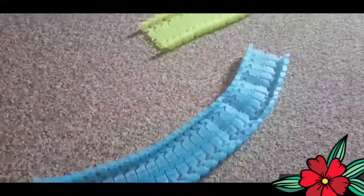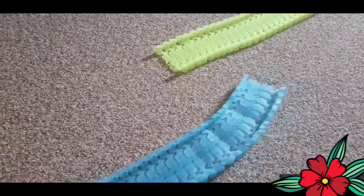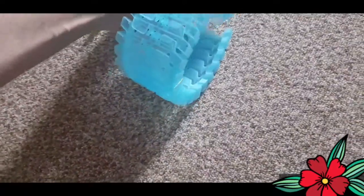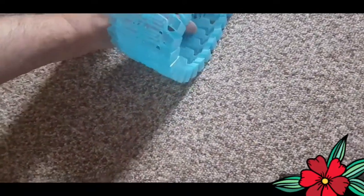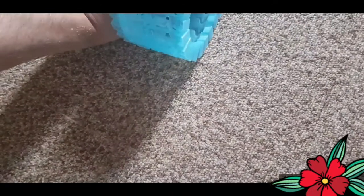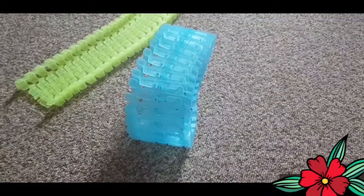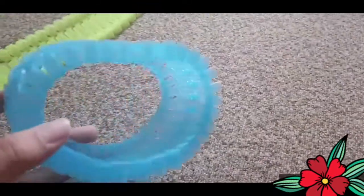Oh yeah, so before we build the track, I'm going to actually show you what else you can do. You can actually make this into a loop like this. And then basically you put the car inside. So I'll show you what happens. So we've got our loop like this.